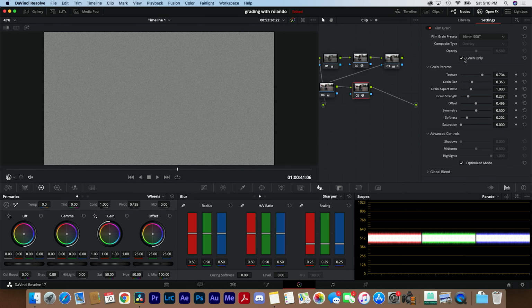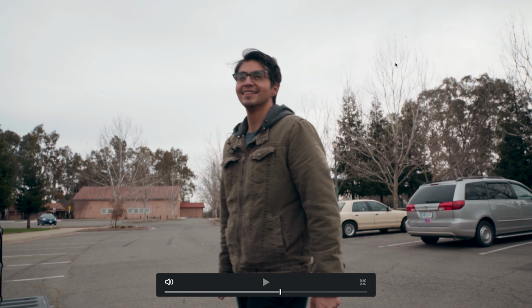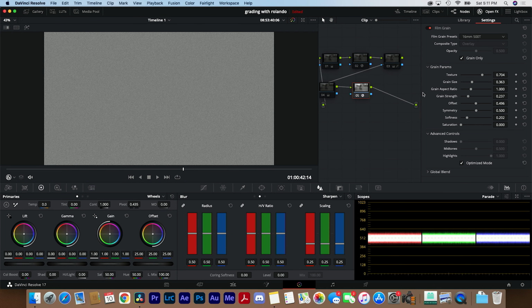So let's view just the grain. So this is the grain, playing back at 3 frames a second. Embedding that into our image. So let me turn off some of these nodes just so we can see some of this. So here's our grain. That's not grain. That's grain. Here's some of our grain, playing back at 5 frames a second. And I'm going to up the grain strength right here, grain strength.